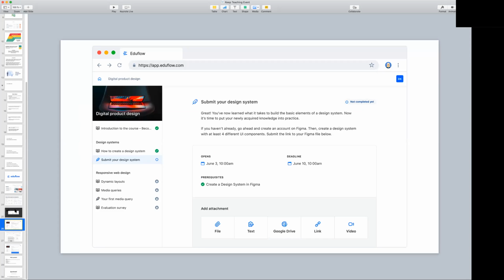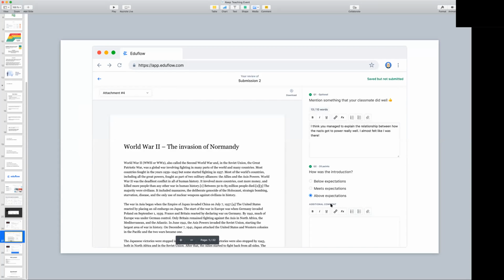So in EduFlow, you get to submit your work. You can submit a file, a piece of text, Google Drive stuff, links or videos. And then when the students are asked to give a peer review, they get the submission that they're reviewing on the left side of the screen. And then you can set up a rubric that they then see on the right side.